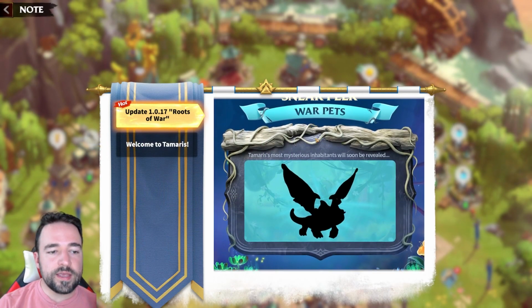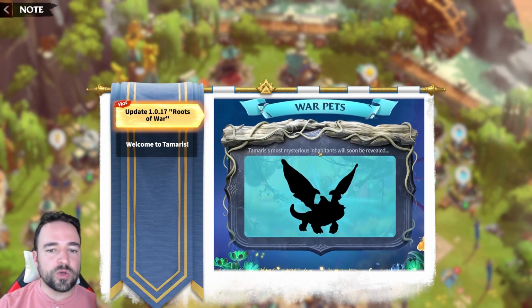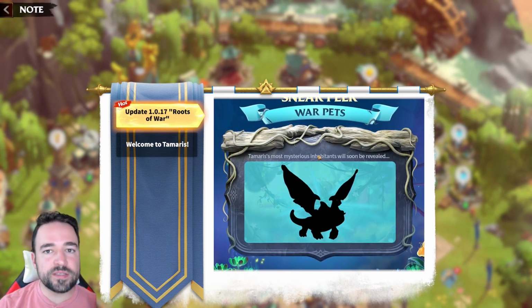Now, lastly, in this sneak peek, you can see that there will be adding war pets. We obviously don't have any information on what this means, but it is going to be something additional. Whether it's when you bring a march, you have a third hero, which is a pet, which adds buffs and bonuses. Whether it's some kind of mount thing that you can move around faster, because I know the traveling in this game is very slow and very long sometimes.